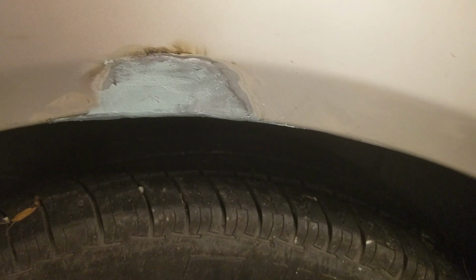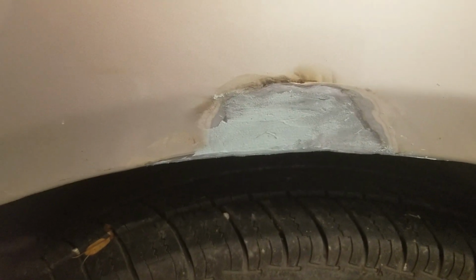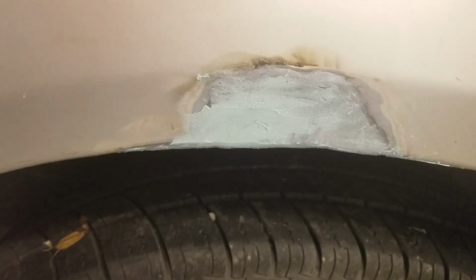And give it just a skim coat of filler, just real light, just to cover the little imperfections. But that's gonna look really good. So we did the same thing to the door. There's one little spot, there's some pits, but we had sandblasted all the rust out. So let this set up, and we'll sand it down. So finishing up the door, just put a little primer on it, sanded the little bit of filler, and so this is the first coat of primer, where I put a couple on, and then we're ready to shoot the paint.